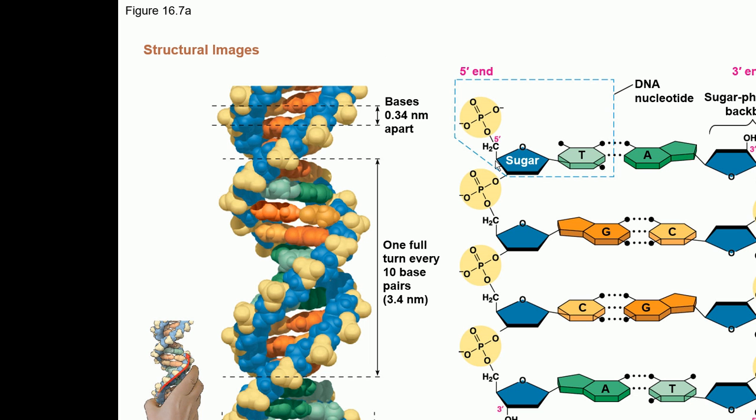And these hydrogen bonds are very weak bonds. It has big significance that the two strands are attached to each other by hydrogen bonds, because they are weak bonds. And you will see that in replication as well as in gene expression, which we are going to cover next week, these two strands need to separate. And the two strands of DNA can separate only because they are connected to each other by hydrogen bonds, and hydrogen bonds are very weak bonds. So there's a big significance of the two strands being connected by hydrogen bonds.